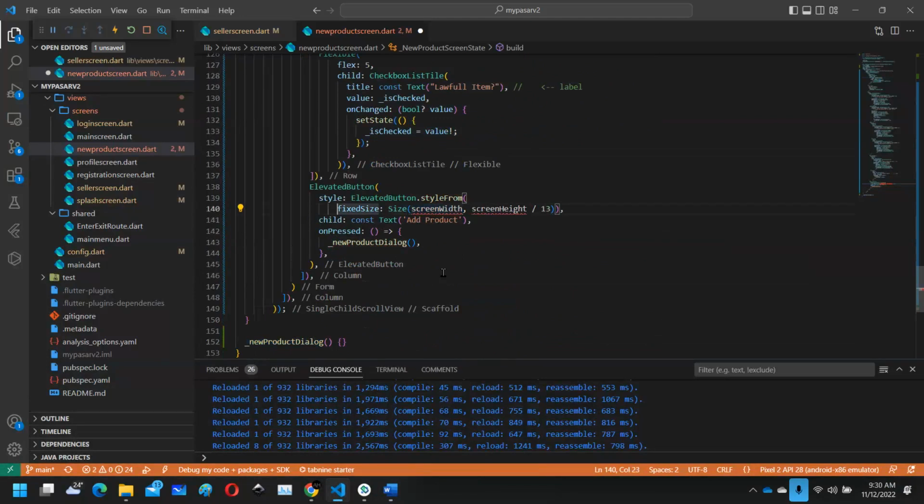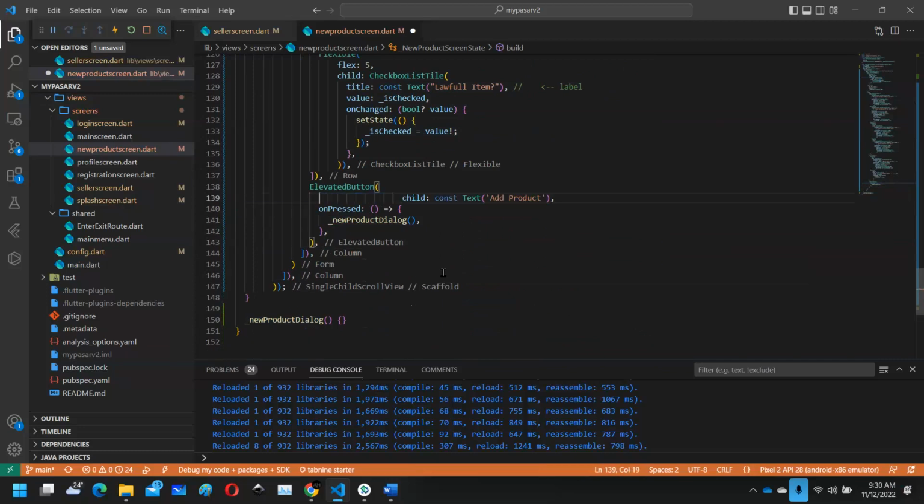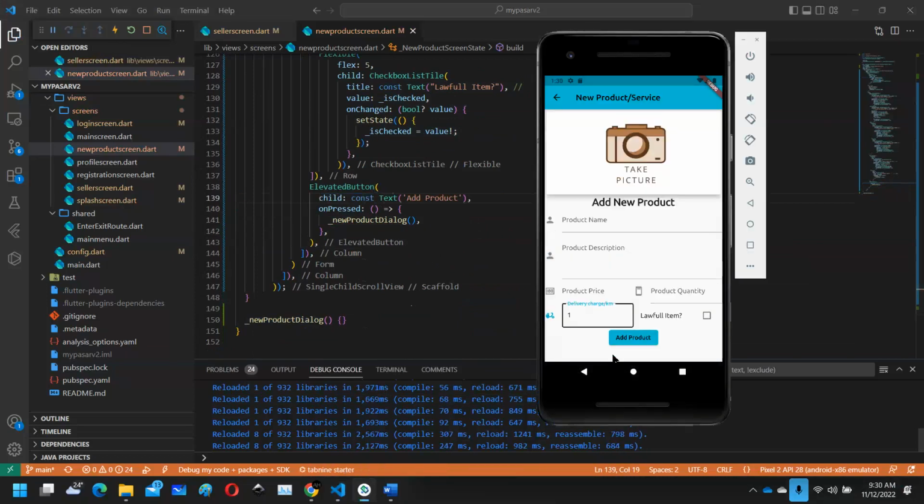So I'm going to have the button. Remove this first, because if you don't implement this, you might need to put it into a container, but here it is. Okay, so we have a button down there, add product button.